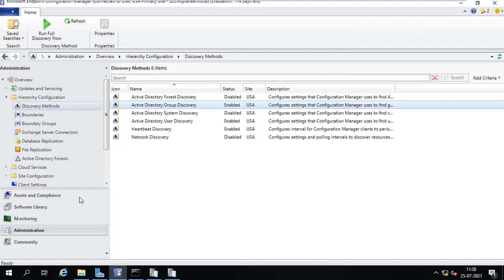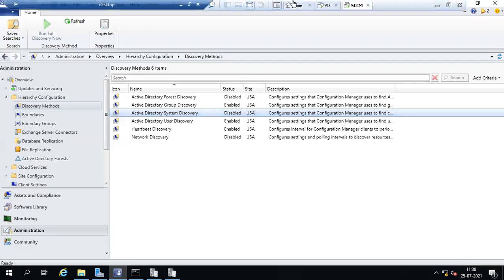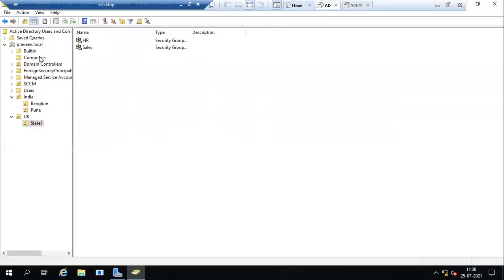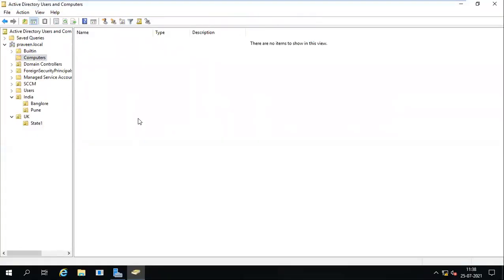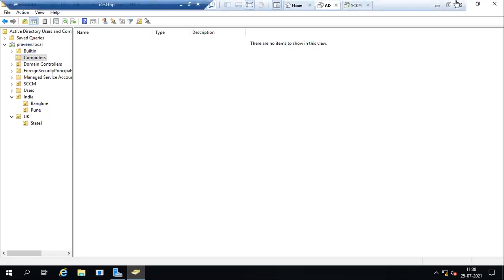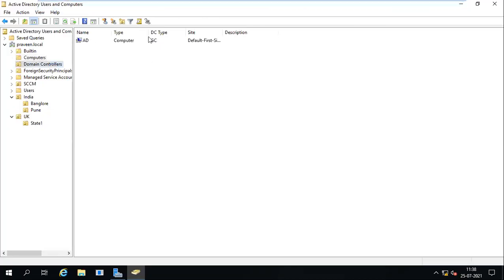So this is the discovery. Is it clear why we created users and groups, but we cannot create systems? How do systems come into AD? Whenever you join a machine to a domain, you need a physical device, right? When you install the OS, then you need to join it to the domain. But to check, we can discover this AD object.